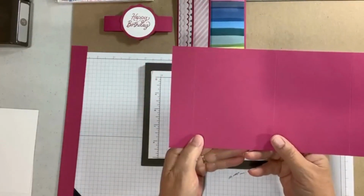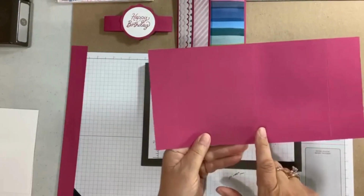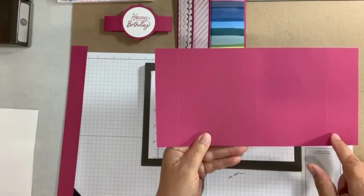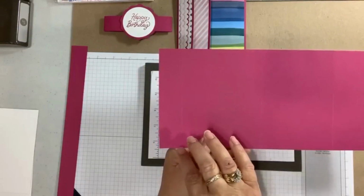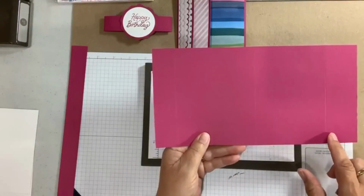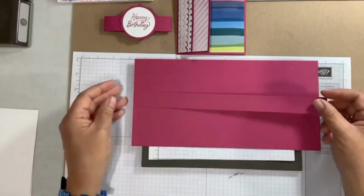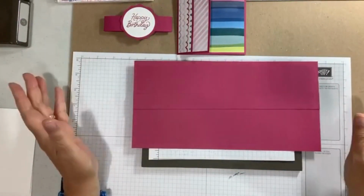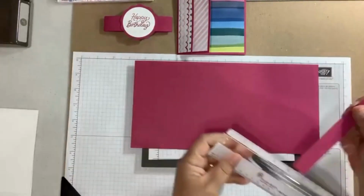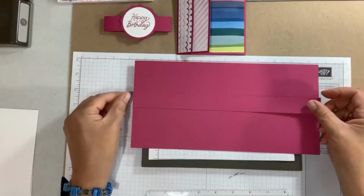And then this card base I have already scored at 1¼ inches, 5½ inches, which is exactly in half, and 9¼ inches. Okay, so once again, 1¼, 5½, and 9¼. Okay, just leave that sit here a minute. To make the belly band, I took another 11-inch piece, and I'm going to end up trimming it a little bit. And let's see, I made it how wide? And it's 1 inch wide. Okay, so that's for our belly band.